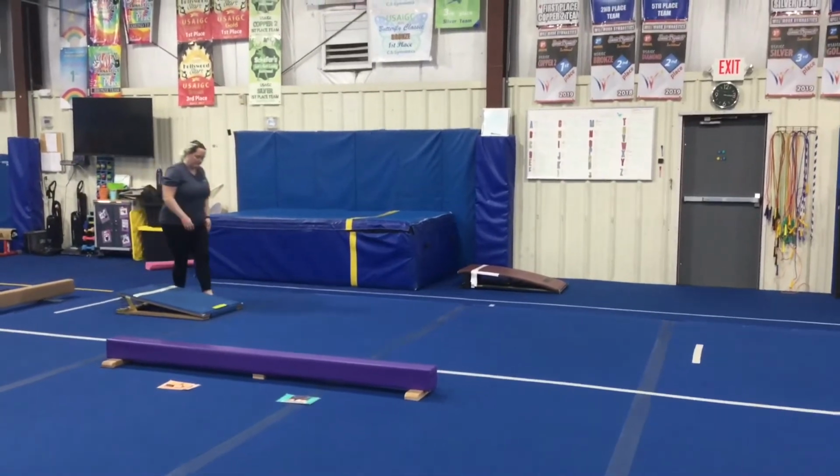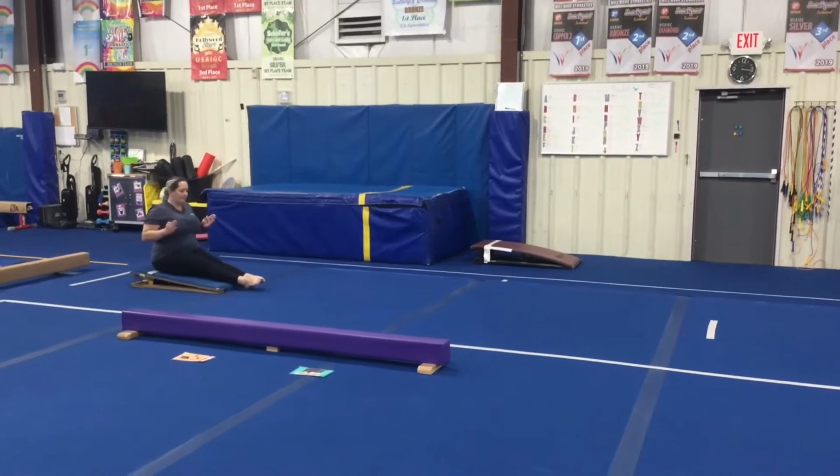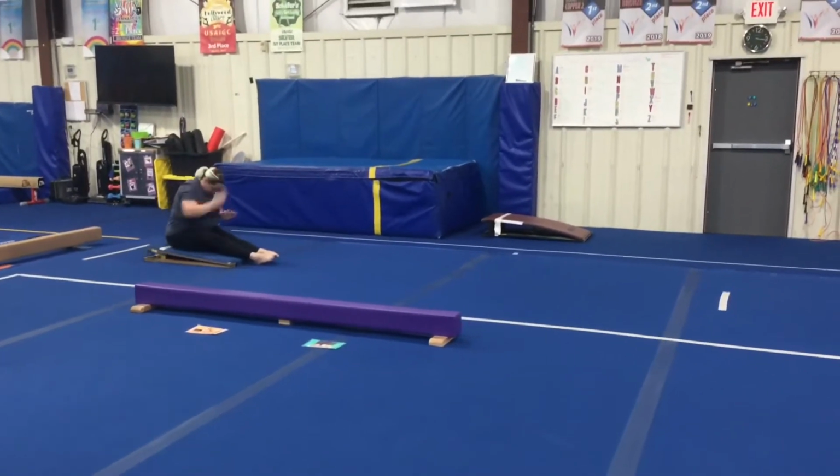Our first station will be a running drill. Students will sit on the springboard, lean forward, bend their arms 90 degrees, and then run their arms back and forth, focusing on keeping their elbows in tight and keeping a tight core so the springboard balances as they move their arms.